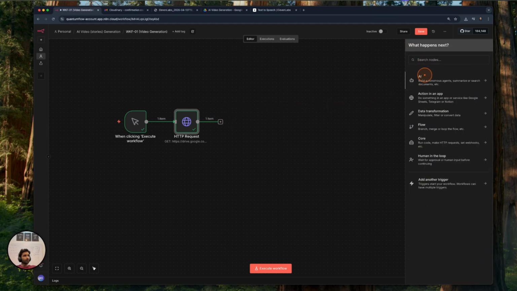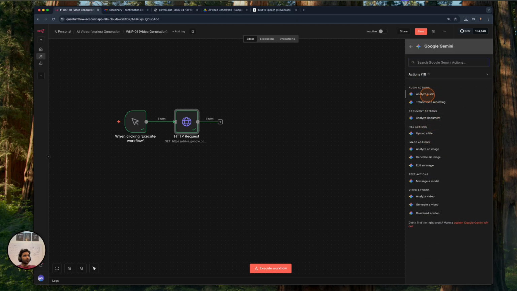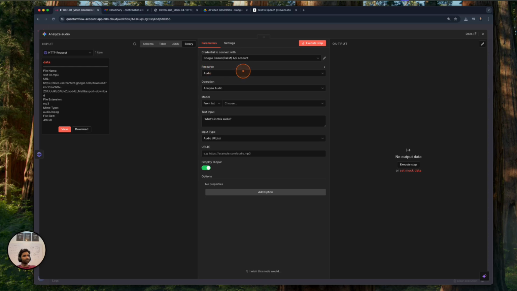So now we have the audio file, and from here we will use AI. You will come over here, AI in Gemini, and in Gemini we will first of all analyze the audio. To analyze the audio we will use the 2.5 Flash model, and there will be a binary file, because a computer can only understand media data in the form of binary zeros and ones.